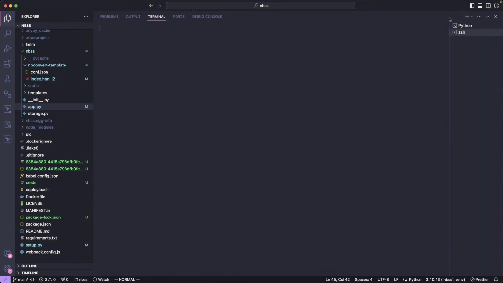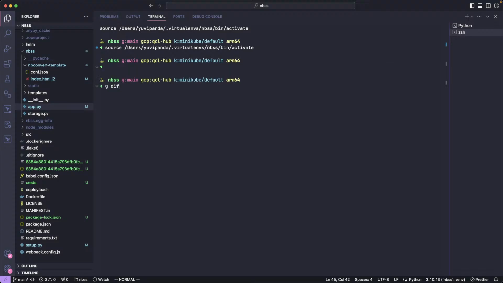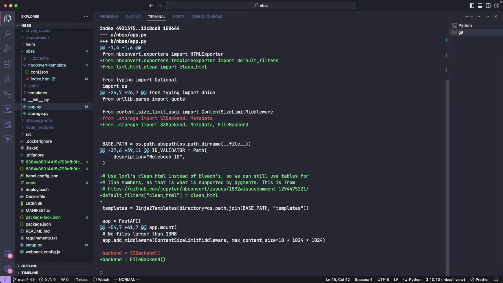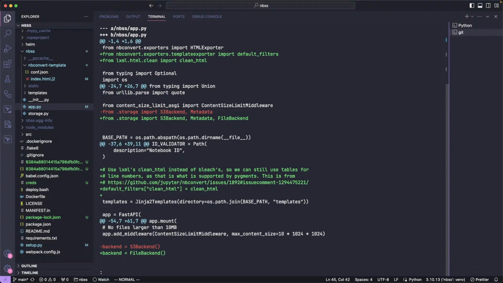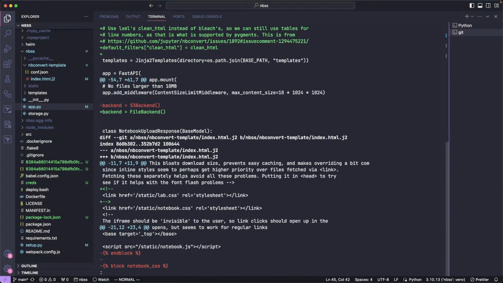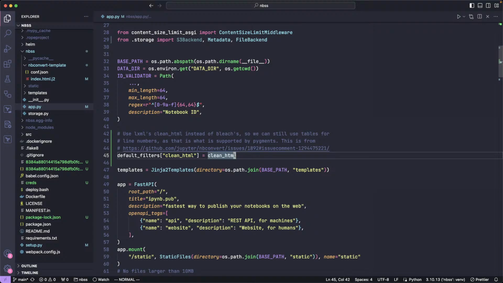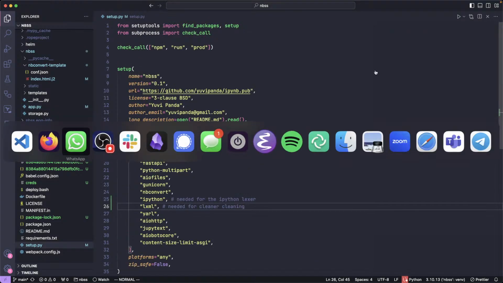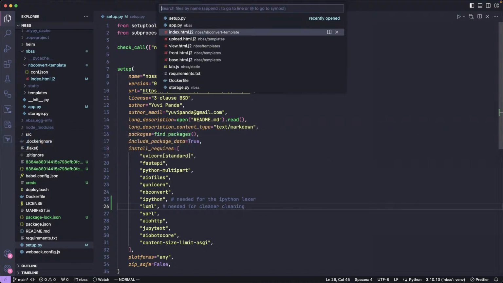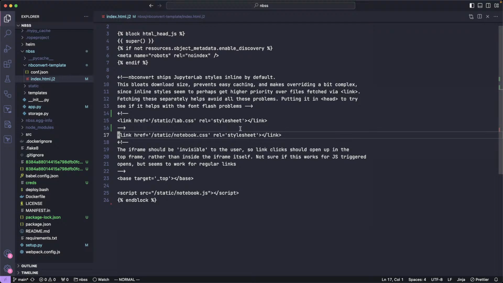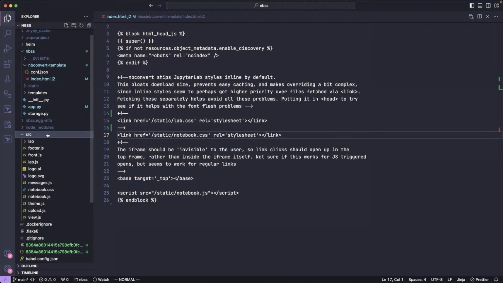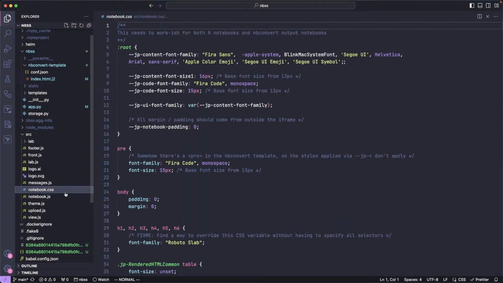Okay. Let's see. I mean, this just works, right? Well, we almost have. I want to go back to providing styles from me. So I want to understand how these styles work. notebook.js, okay, notebook.css, this is my custom stuff.